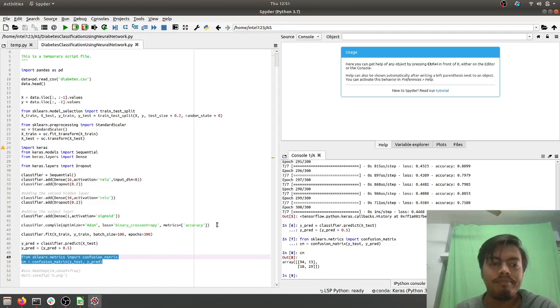So pretty much good. More enhancements here can be done by applying grid search and random search on different parameters of this ANN. You can play with the batch size, the epochs, the dropout ratio, or you can also use Keras tuner for coming up with the optimum values of the number of nodes and number of layers.